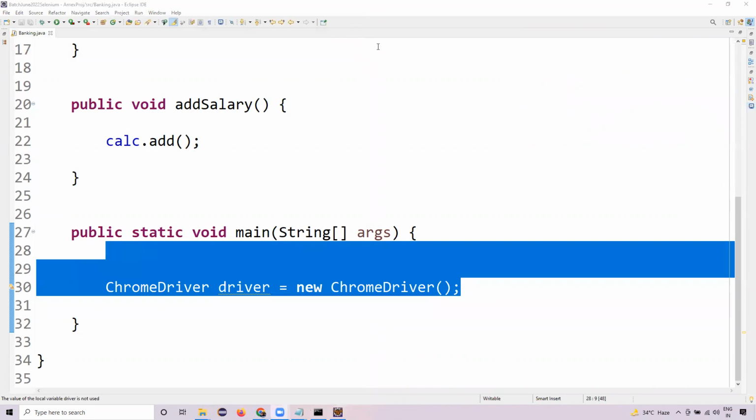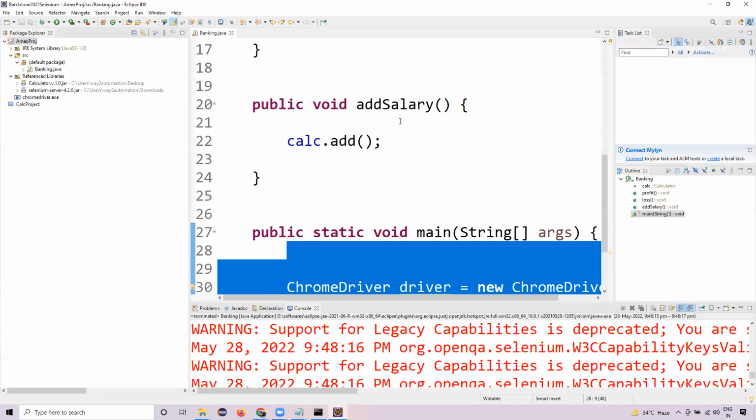Where is the code written for launching a browser? In the ChromeDriver constructor, inside the Selenium server, which means inside this jar file.